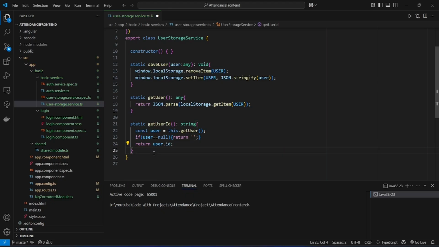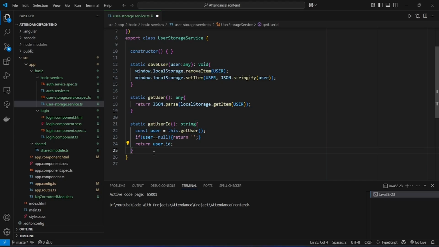With this our getUserID method is completed, and now we need to create a method to get the project ID. In a future video we will update our backend code to send the project ID in the login API response, and we will use this project ID in our front-end application in a lot of operations.